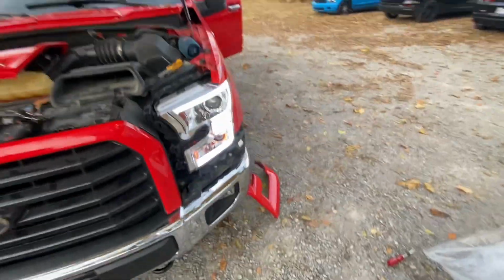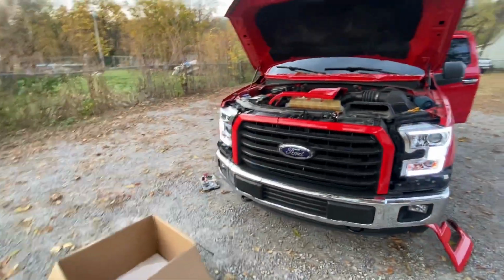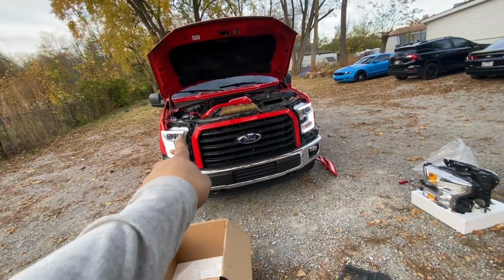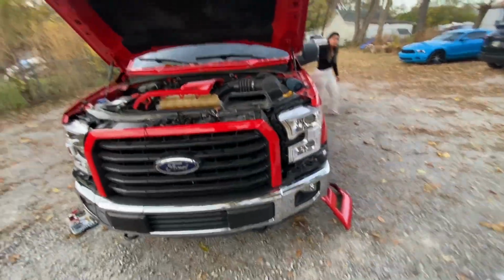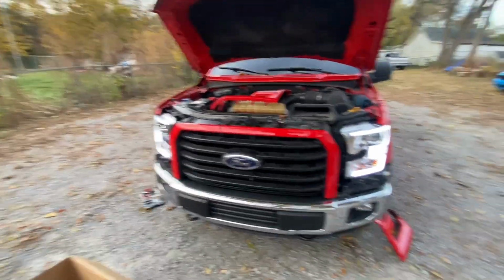And we've already got it connected. As you can see, she opened my freaking door. But all we gotta do is put the plastic piece right there, and then put this plastic piece on top, and should be good to go. So, let's go ahead and finish up this install.